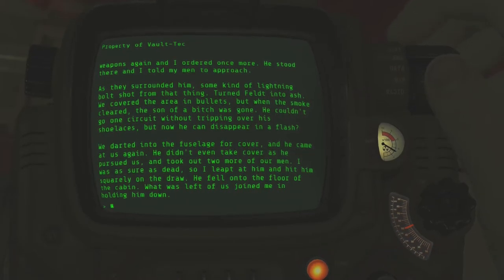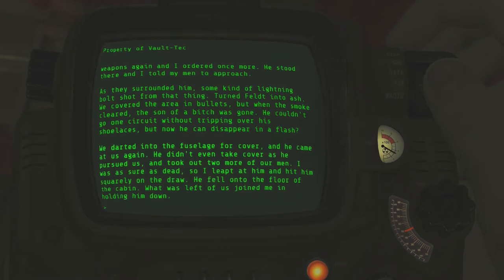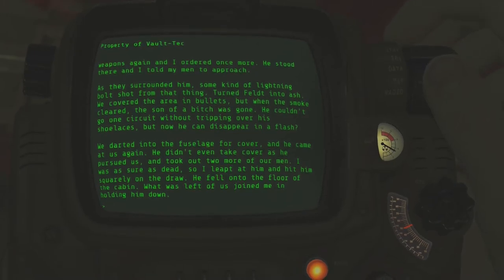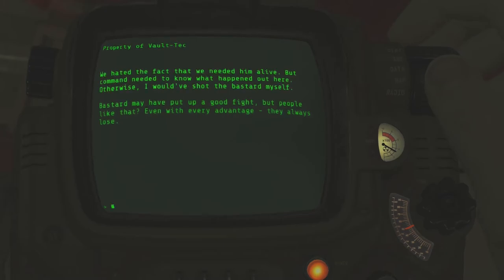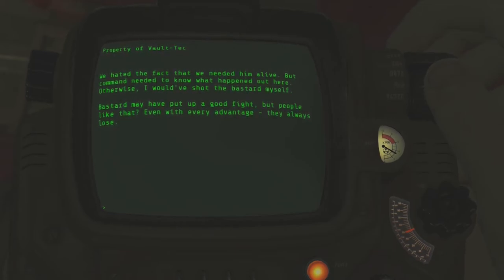He couldn't go one circuit without tripping over his shoelaces, but now he can disappear in a flash? We darted into the fuselage for cover, and he came at us again. He didn't even take cover as he pursued us, and took out two more of our men. I was as sure as dead. So I leapt at him and hit him squarely on the jaw. He fell onto the floor of the cabin. What was left of us joined me in holding him down. We hated the fact that we needed him alive, but command needed to know what happened out here. Otherwise, I would have shot the bastard myself. The bastard may have put up a good fight, but people like that, even with every advantage, they always lose.